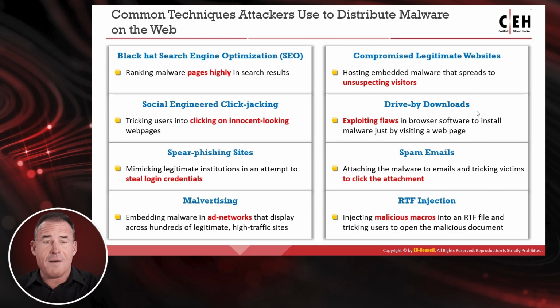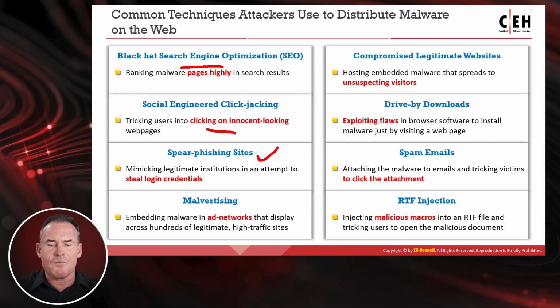All right, common techniques attackers use to distribute malware on the web. Now, when I put malware out there just to be discovered and downloaded without directly coercing any one individual, then you're going to treat it like web marketing, potentially, right? Black hat search engine optimization, ranking malware pages highly in search results. Clickjacking, clicking on innocent-looking web pages. A clickjacking vulnerability allows for a transparent iframe to be inserted over a legitimate link. So you think you're clicking on the link. In fact, you're clicking on the clear button over it, which you can't see because it's clear, and that redirects you to a malicious site.